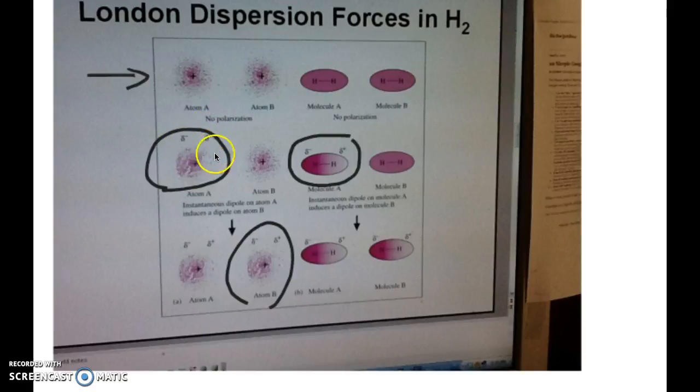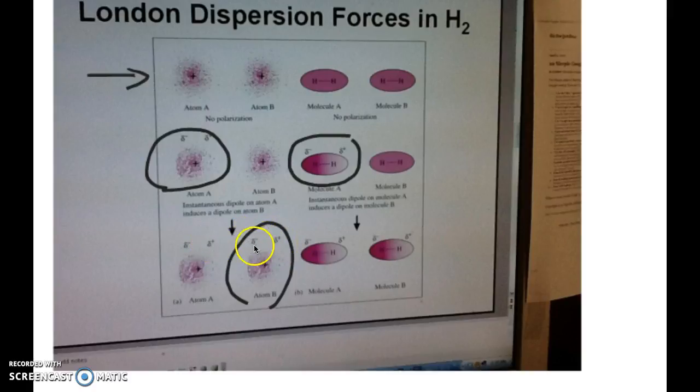becomes slightly more positive. If there's another neighboring hydrogen molecule next to this one, that positive end of the hydrogen molecule will induce this side to form a negative charge because it would repel positive and it would attract negative. As a result, that neighboring molecule now develops a negative charge on this side. If more of the electrons go to this end of the molecule, then you have less electron on that side, which means that side is going to be more positively charged compared to this side.